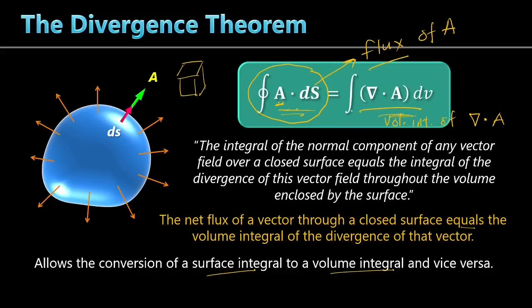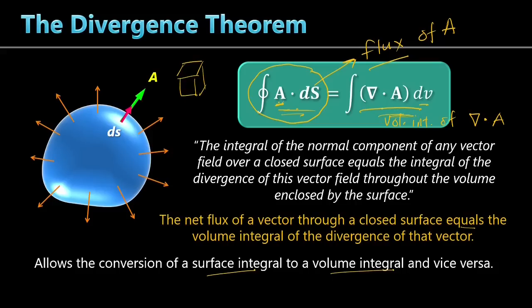Pero sir, di ba yan ay triple integral? Yes, kasi volume integral siya. Pero isang triple integral lang yan kumpara sa 6 na double integrals. Yung isang double integral pa nga lang, papatay ka na. How much more kung 6 yung double integral na evaluate mo? So, medyo matrabaho yun. Okay? Kaya ang alternative is, i-convert mo ang surface integral into a volume integral gamit ang divergence theorem para mapadali yung trabaho. O, di ba? So, yan yung gamit ng divergence theorem.